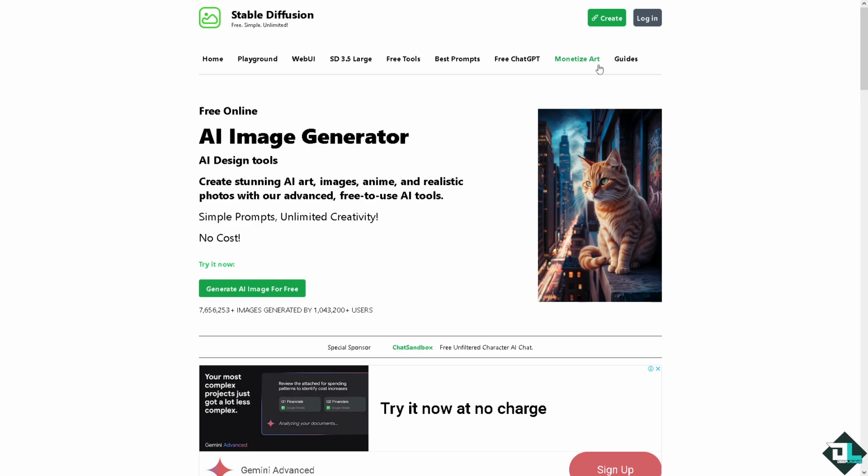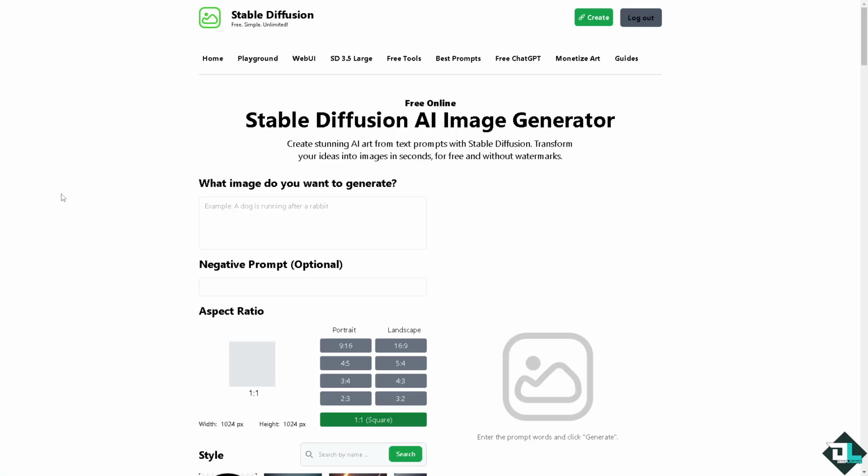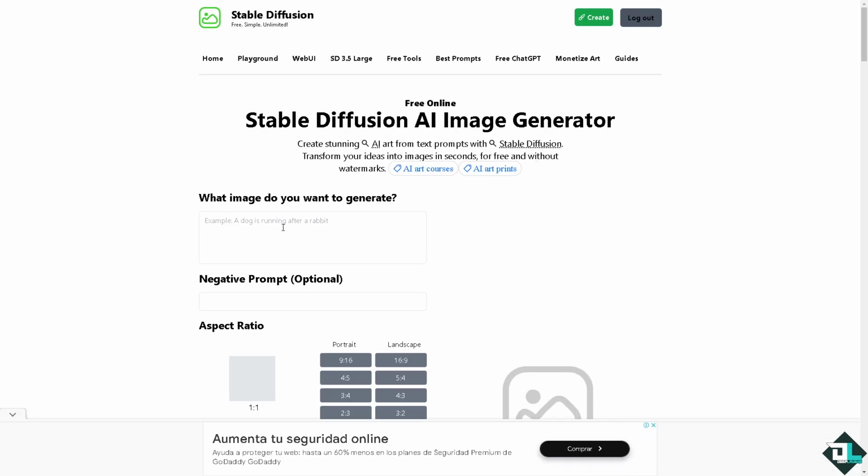All you have to do is click on this button right here to create your account. Once you have successfully created your account here on Stable Diffusion AI, you would notice that one of the key features is going to be the text to image generation. You click on this create button here, and you would be asked for the textual descriptions so that they convert it into highly detailed and varied images. Users here can input a prompt and the model generates an image that matches their description.